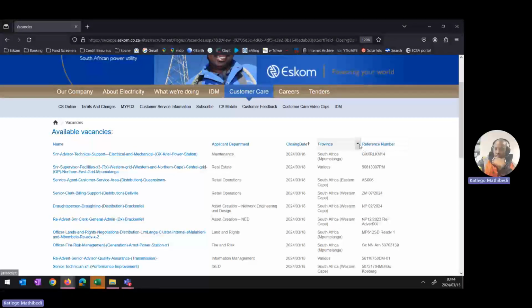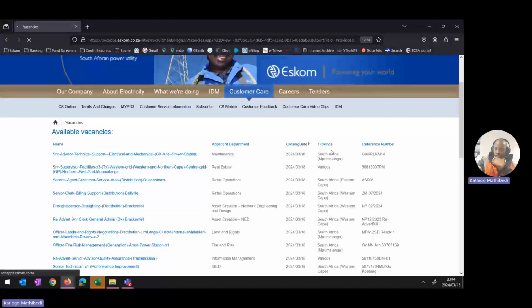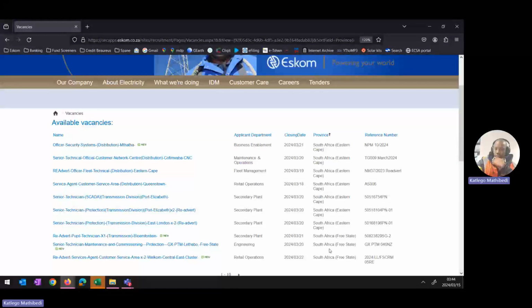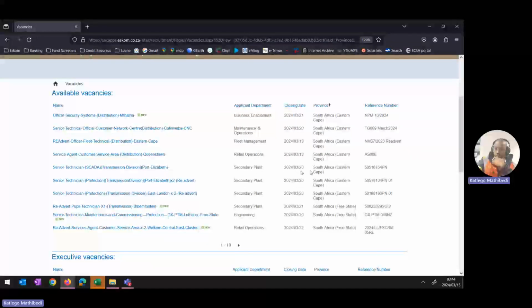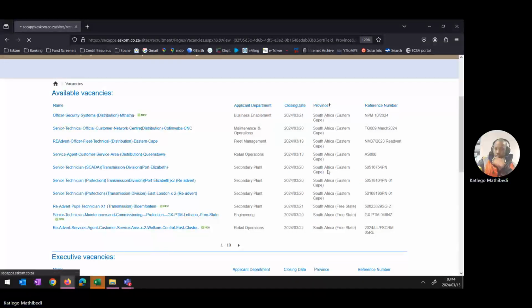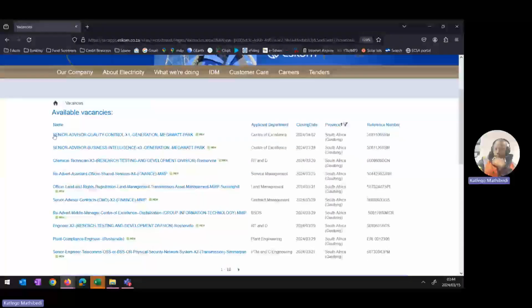And then if there's a specific province that you want to work in, you can sort them by province, which is ascending, and then we start with the Eastern Cape. The next one should be F, Free State, yes. And what you could also do is, if you want to work in Gauteng only, these are the posts that are in Gauteng. Say you don't want to work in any other area, so there's Gauteng, you can look at that.